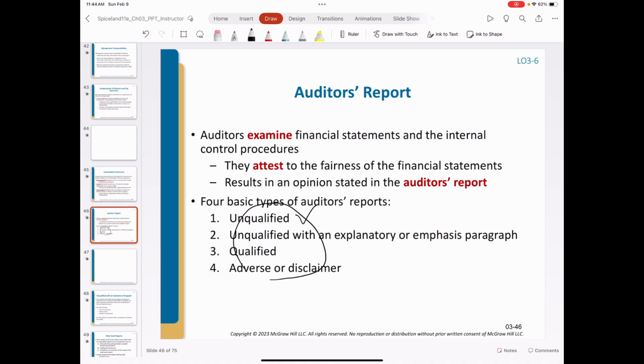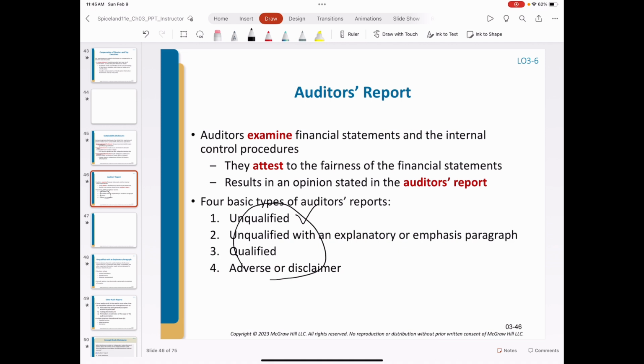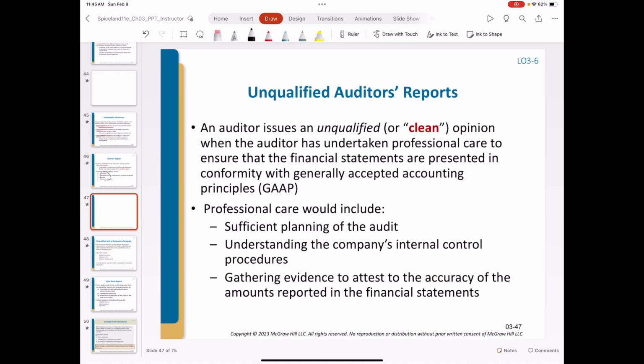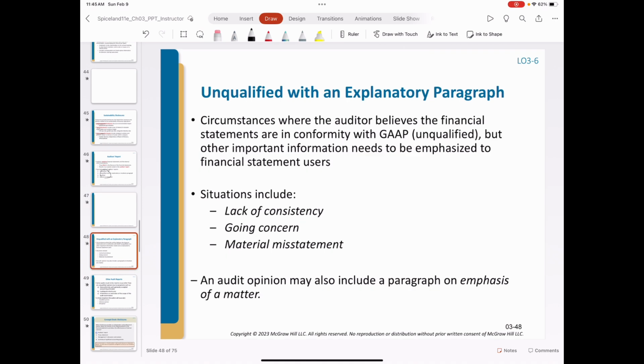There are some other reports. Audit reports include unqualified with an explanatory or emphasis paragraph, qualified, adverse, or disclaimer. Most companies receive an unqualified opinion from their auditors. So for the content of audit reports, you can read by yourself.